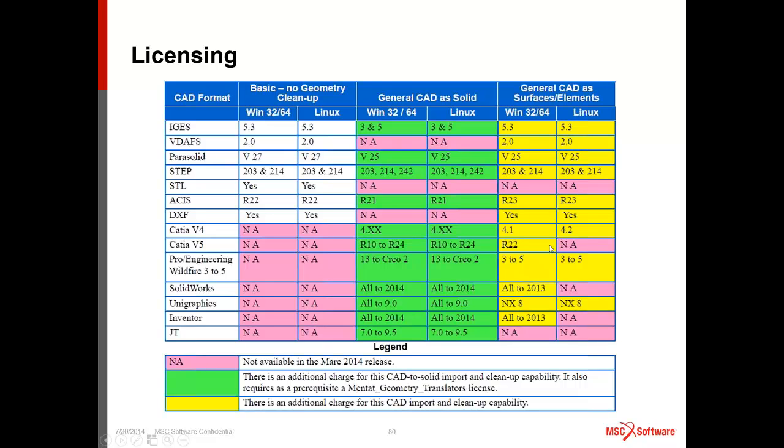If you didn't have one of these licenses, then one is going to need to go to your friendly local MSC salesman and acquire an additional license. The good news is not only are these much more powerful than these are, they are also at a lower price point than these are. So we are going soon to the end of the year. I'm sure this is a great opportunity for you to use a little bit of your extra budget to improve your productivity and get these additional CAD features.